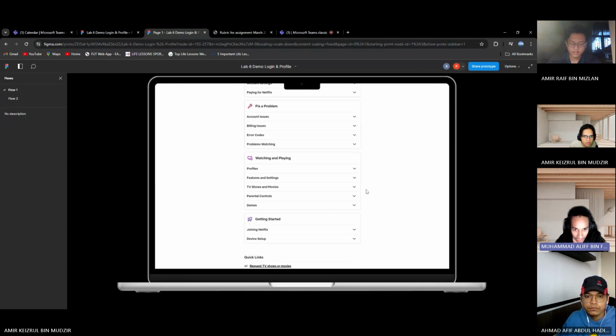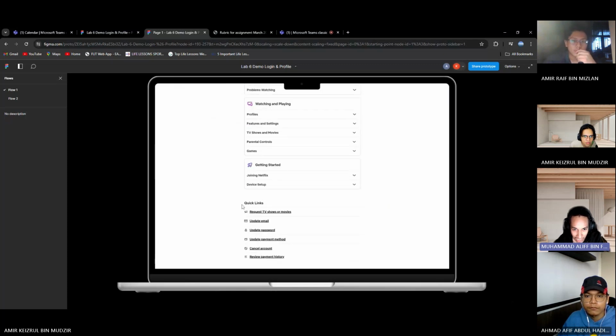It focuses on TV shows and movies, if they're not available for some reason, and on parental control. The last is getting started, for newer people in Netflix. If they don't know anything, they go to the getting started section, which gives instructions and an overview on how to use Netflix.